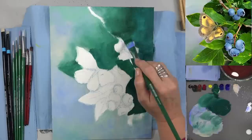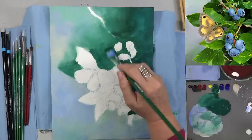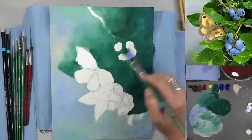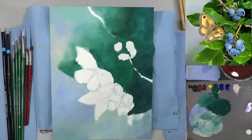But you can use glazing medium. I have glazing medium here that's a cloth glazing medium that you can use. It's got a little bit of extender in it, so it'll help you have a little bit of extra dry time. Or there's an open medium that Golden makes that does take quite a bit of time to dry. That's why I tend to not use it, but this open acrylic medium gloss, you can add it to your glazing medium, just a few drops of it. And then when you work it into your paint, it extends that drying time quite a bit.